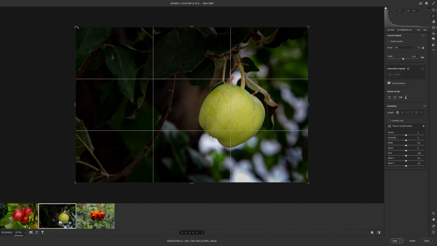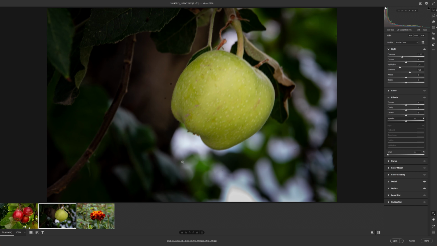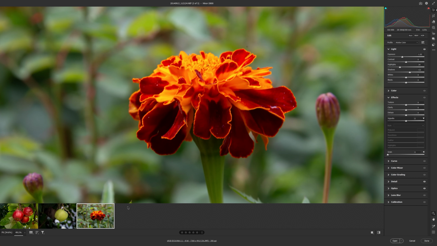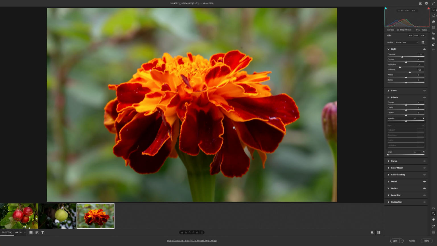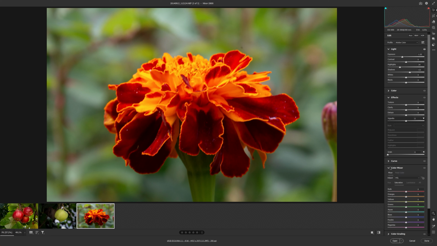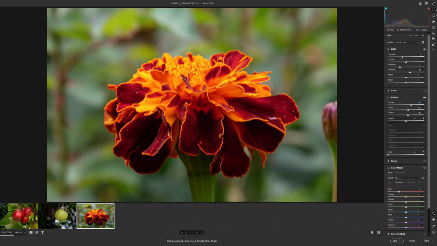If you want, you can crop this image. And let's say it's done. Finally, we do the same thing here. We just crop this image. Okay. And if you find the red saturation too much, then you can go to color mixer, saturation, reduce the saturation on the red. So now you can see perfect detail and it looks a lot better. So overall this image will just add texture, clarity, dehaze, make it look a little sharper. Okay. And overall we'll add some light to this image.